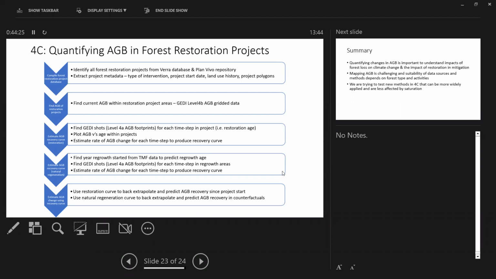So I think that is going to be a problem that we need to think of some interesting ways of solving. But essentially trying to mirror some of the stuff that Amelia's been doing in terms of looking at regrowth in the naturally regenerating forests, but using the restoration projects as the ground data. So we've got polygons, we know where things are going to be done. I think that there probably are a lot of projects that have only started in the last few years, so we might actually not have to worry too much about the starting biomass if we look at these more recent projects, and we might be able to actually get a value for their starting biomass. For older ones, I think it's going to be a challenge.